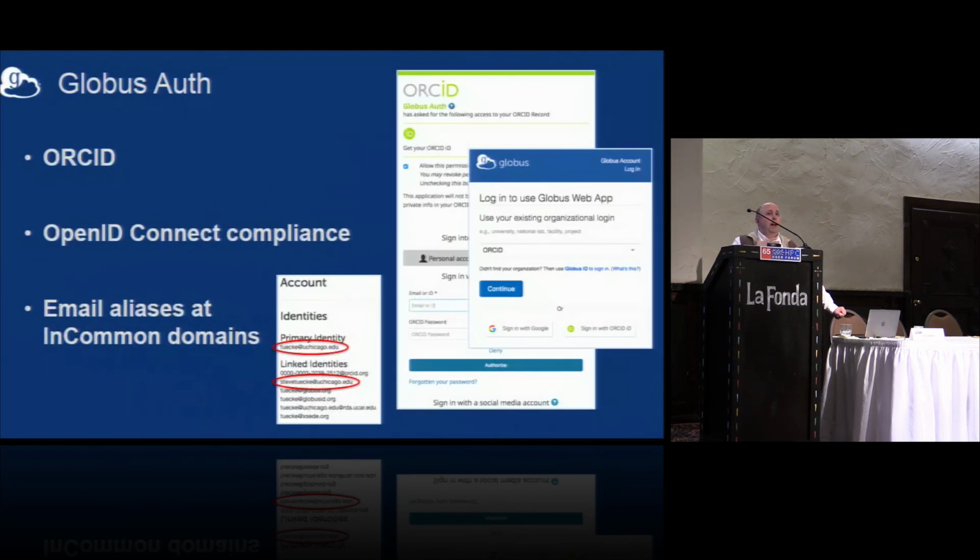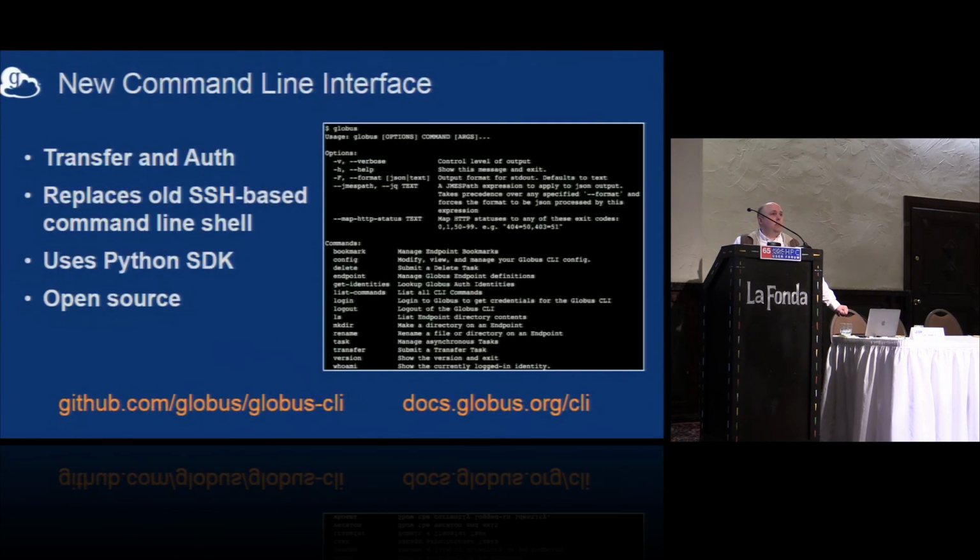So for example, I can link my University of Chicago identity, my Exceed identity, my TAC identity, and other people who want to share things with me may not know which identities I'm using. So the ability to add email aliases is a really nice user-friendly feature, because then people don't have to know how I'm using Globus in order to share things with me.